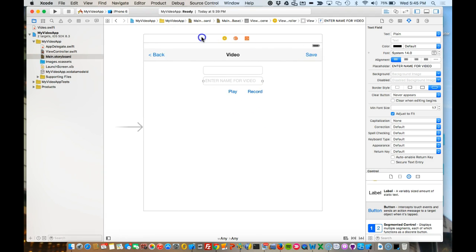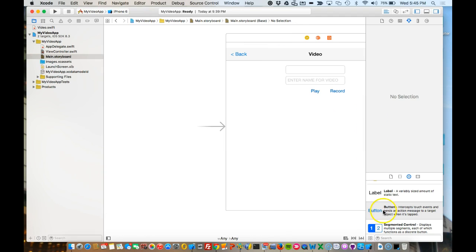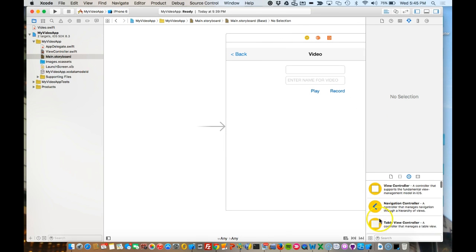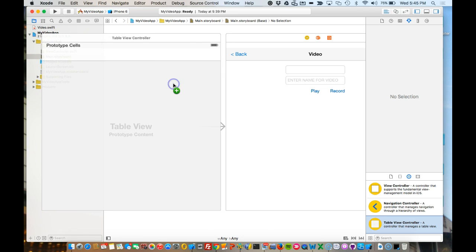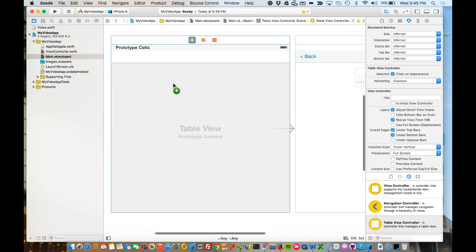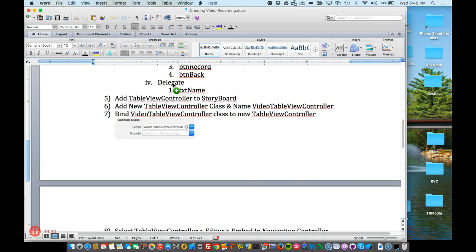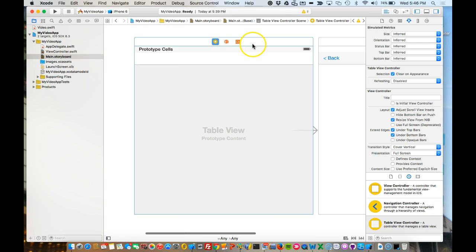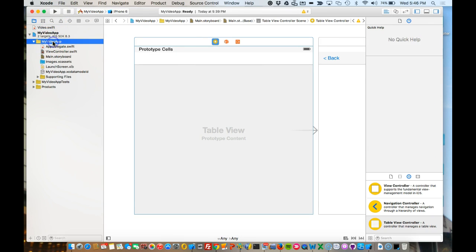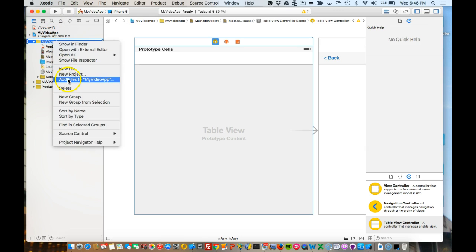So in order to do that, I'm going to move this over to the right a little bit and scroll to the top and select a TableView controller. And next, add a TableView controller class.